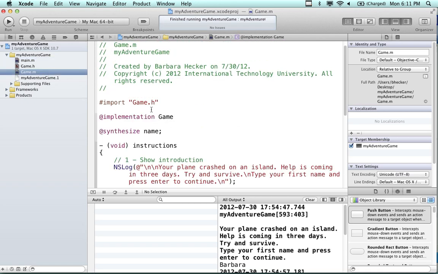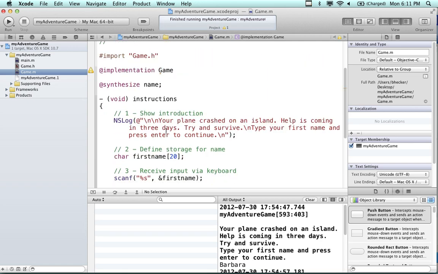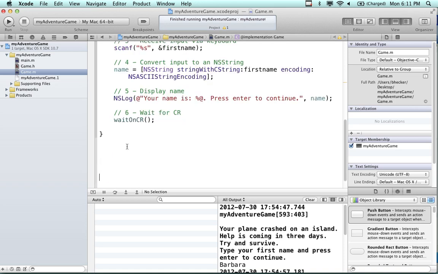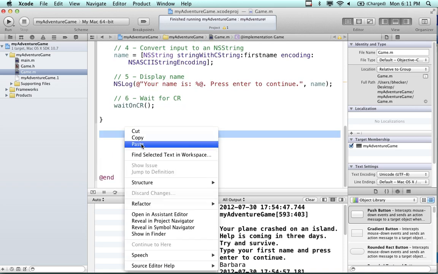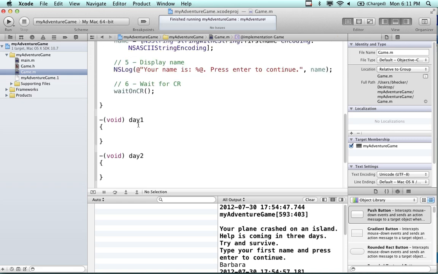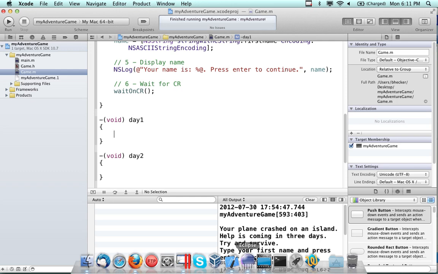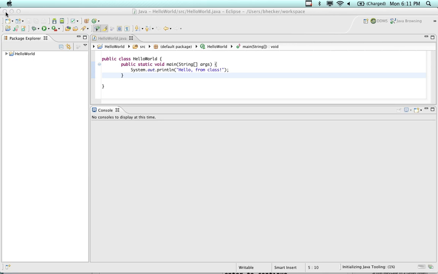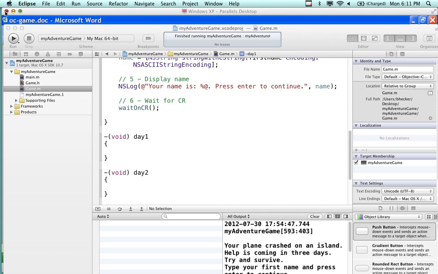I should be in game.m. Get rid of this that's running here. I accidentally clicked on Eclipse. I apologize for that. Okay, good.